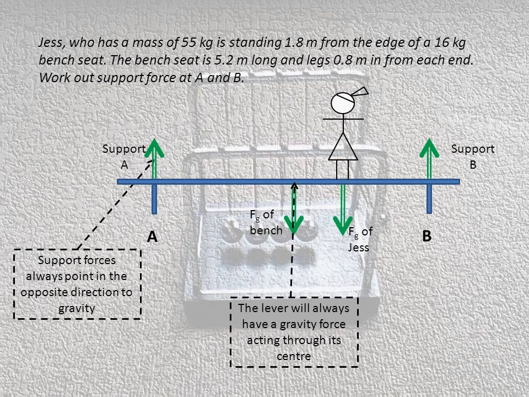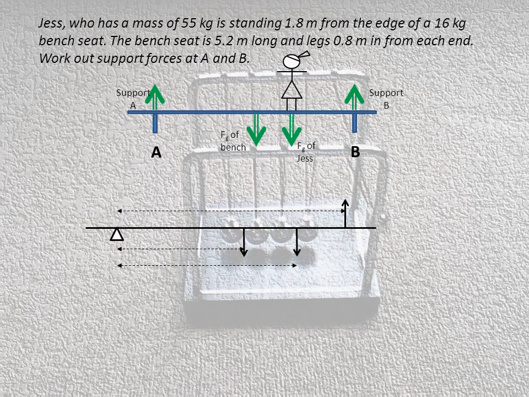The force of gravity of the lever or the bench will go through its center at level 2. They're always going to be of equal mass on either side. So we'll just draw the force of gravity through the center of the bench. That will be its center of mass.